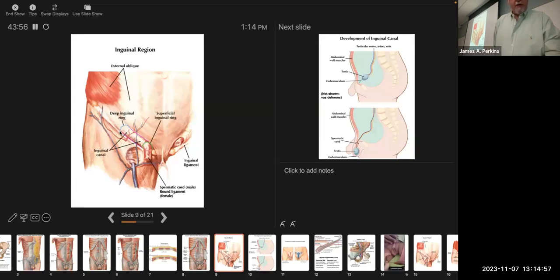And these two rings, the deep inguinal ring, which is a hole through the deeper layers of muscles, and the superficial inguinal ring, which is a hole through the external oblique, they're connected by basically a tube called the inguinal canal. And the whole roof of that tube, or you think of it as like a tunnel, the whole roof of that tunnel is formed by the external oblique aponeurosis. So I like to think of this inguinal canal as literally being like a tunnel through a mountain. You've got an opening at one end, which is the entrance to the tunnel. That could be the deep inguinal ring, which is essentially an opening into the interior of the abdominal cavity. And then you've got an opening at the other end of the tunnel, which would be the superficial inguinal ring, which would be an opening through the external oblique aponeurosis.